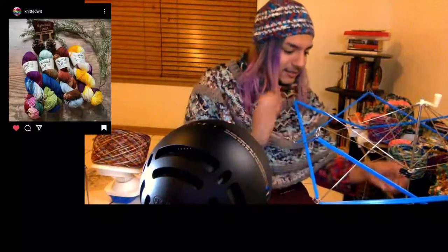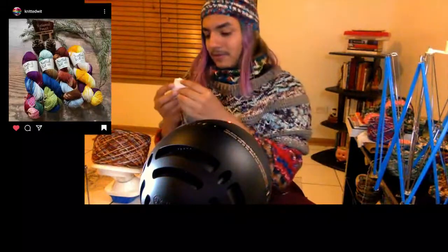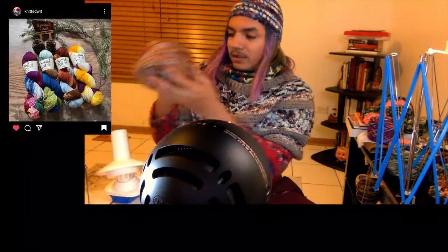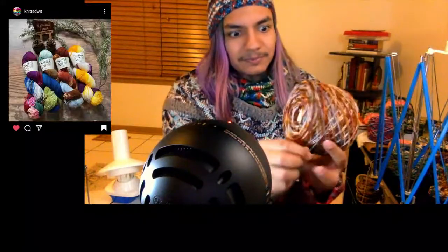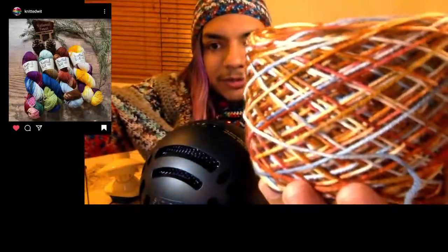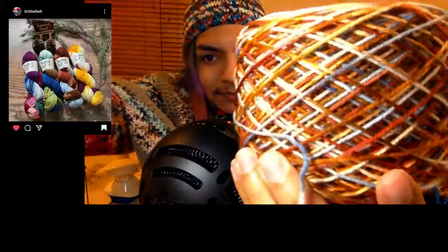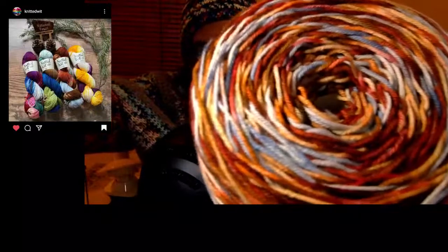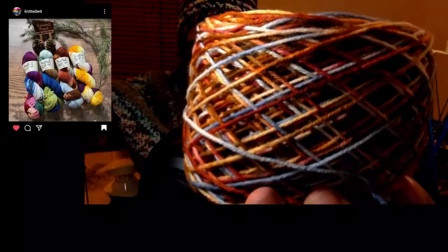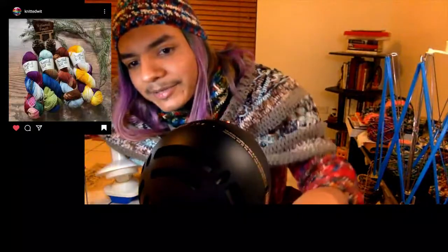Oh, wow. Okay, so let's check this out before we do the last one. Oh yeah, I knew I would like this color because the blue was very subtle. So it's more predominantly, oh, there you go. It's more predominant browns and blues and reds. Oh my God, check that out. Oh, that looks so good. So good. Ooh, oh yeah, that's a good, yeah, there you go. That's the money shot. That's ugly. I cut my nails. Yeah, that's the money shot. It reminds me of Arizona mountains and sky.